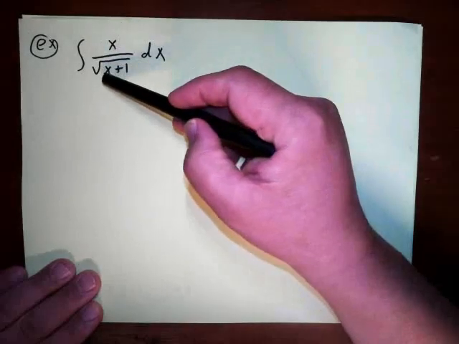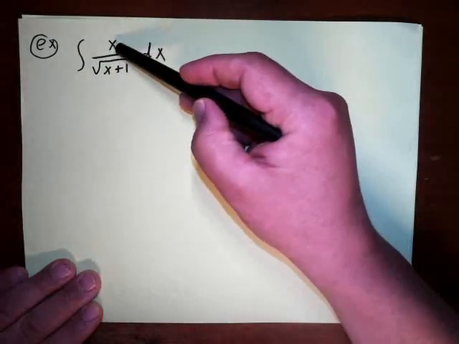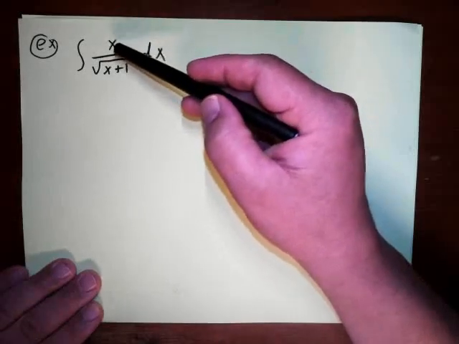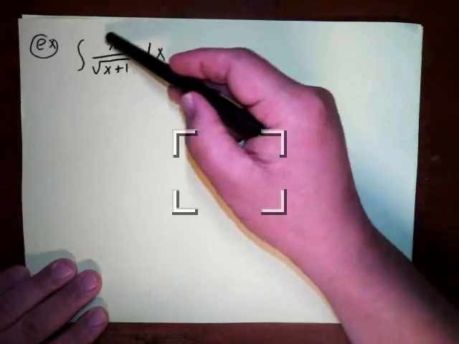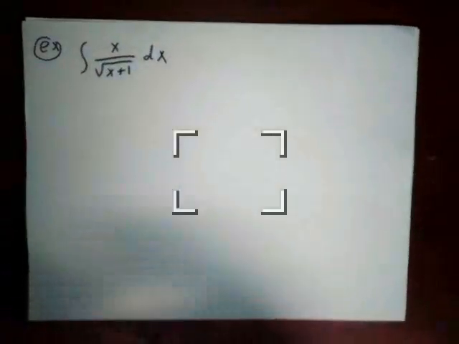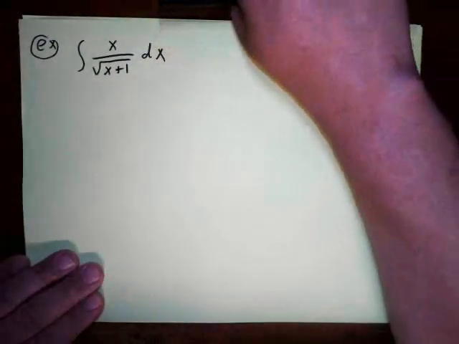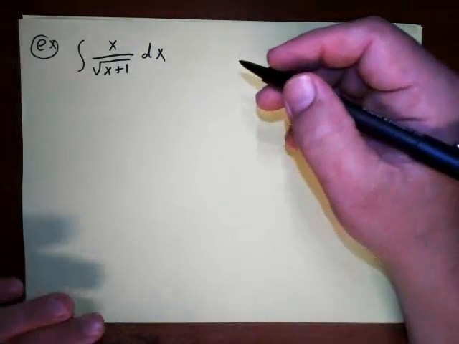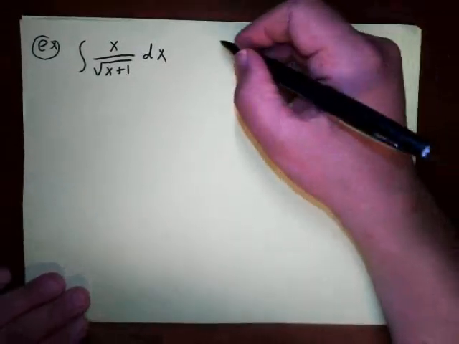So if this were x squared plus 1 underneath the radical, and then you had an x outside the radical hanging around, you'd be in good shape. You could use the substitution method because you'd have the derivative up to a constant multiple hanging on the outside. In all the questions we're going to do here, we're not going to have that. We're not going to see the derivative hanging around on the outside of the function. But we're going to see that we can still use substitution. And there's going to be all kinds of little tricks here that are really nice.